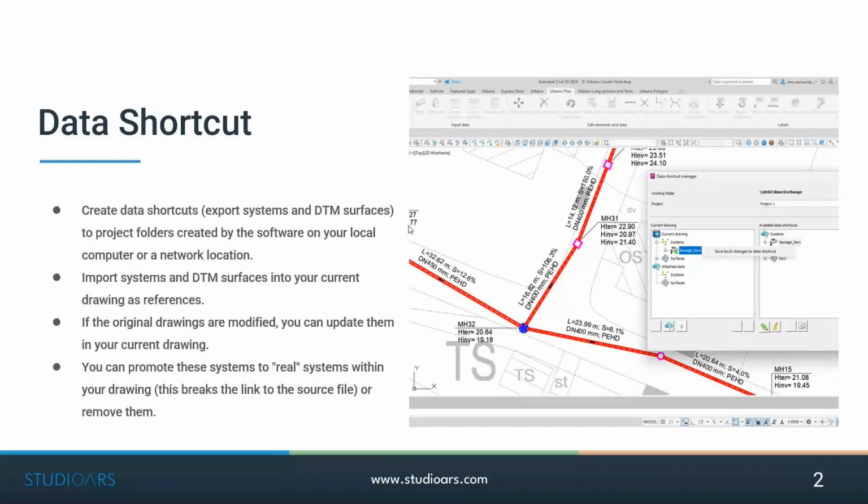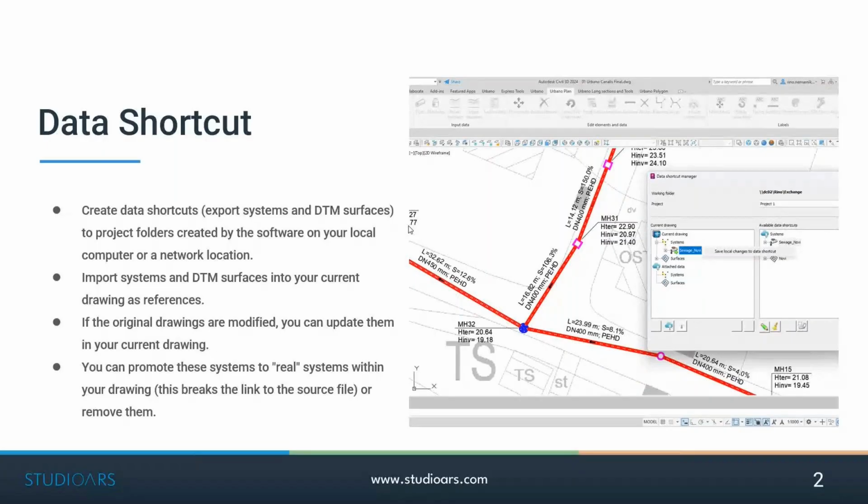Those projects can be on your local computer or somewhere on the network. And then you or other users can import these systems and DTM surfaces to their drawing as references. And of course, if the original drawings are modified, they can update those systems in their drawing.